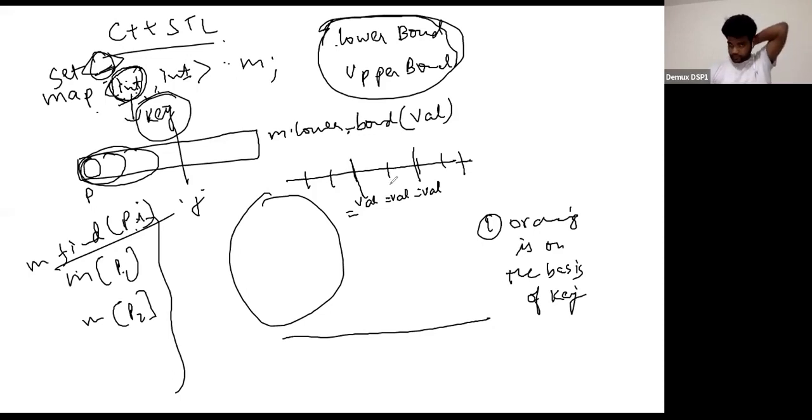M dot lower bound gives you the largest such key which is less equals val. M dot upper bound gives you the smallest such key which is greater than val. Is the lower bound and upper bound clear to everyone?